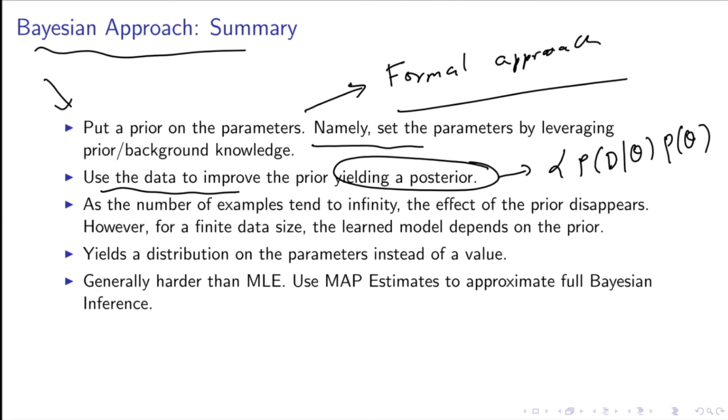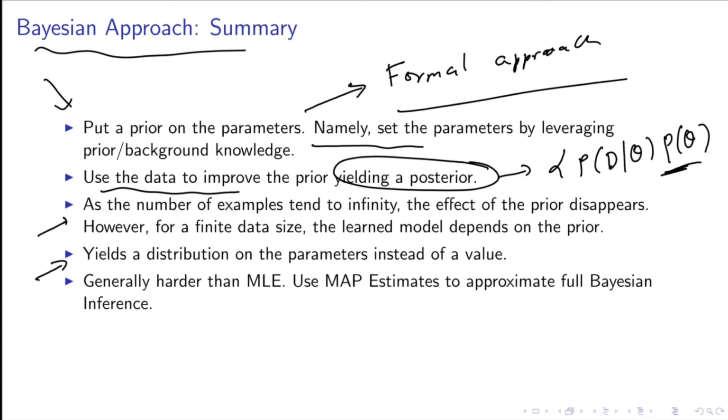One nice aspect about this Bayesian approach is that when we don't have a large number of examples, the prior dominates. And when we have a large number of examples, or as the number of examples tends to infinity, the effect of the prior disappears. So we have a really nice approach which combines our prior knowledge with data. When you have a large amount of data, let the data do the work. When you have a small amount of data, help the prior reduce the biases in the data.